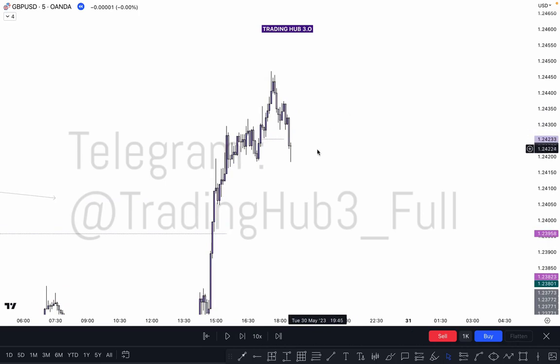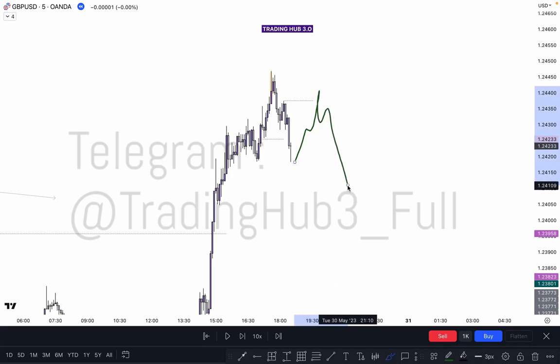Okay, so in this case, look at this picture. This one is our inducement, but just above it you have to identify whether there is any unmitigated order block or anything or not. So this candle is our highest candle here, right? It means there is no unmitigated order block, everything is mitigated by this move. So simply in this case, what is possible? In this case, two scenarios are possible. First one is here, market can go higher to take out this one, just liquidity sweep, and then you can enter here. Simple, right?